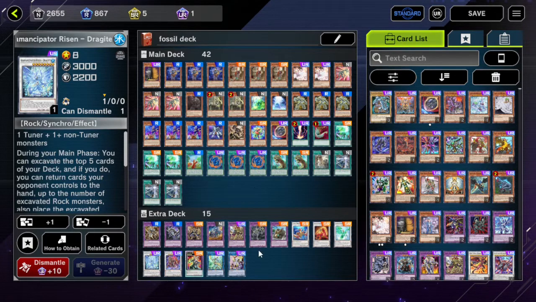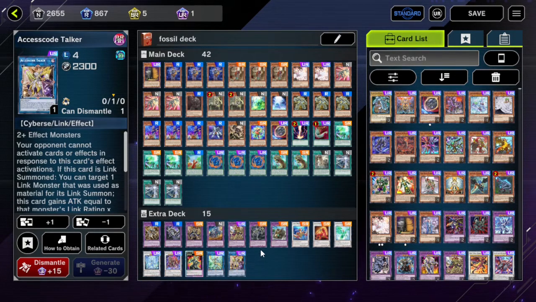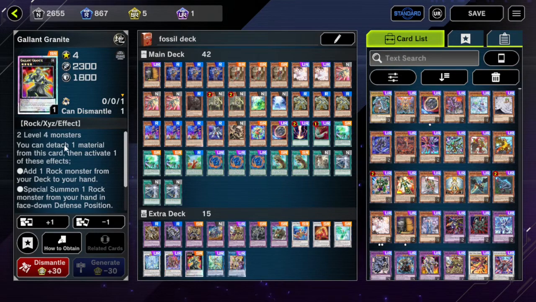You don't really go for link lines. I just have Accesscode Talker if I have something I have to really attack over. So that's one thing I would say for it. Abaloosa is there to negate monster effects if I'm able to have multiple monsters on the field. And the Dragite is a really cool rank 4 Xyz in order to search your deck for rock monsters, or special summon rock monsters from your hand. I mostly just use this card for being able to pull off Weathering Soldier if it's attached to it and stuff like that.